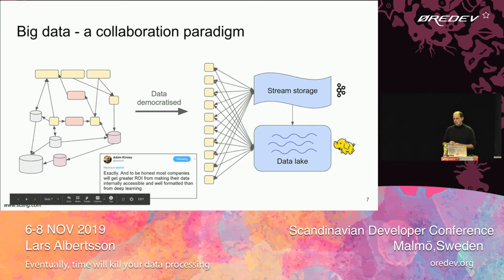The context for this presentation is so-called big data processing systems. Now that's a buzzword on the fade, I know. But you might associate big data with scalable technology and Hadoop and things like this. Well, Hadoop and Kafka were the enabling technologies from an economical standpoint. They made it possible to collect all the data that you have in one place. Technically that was possible before, but it suddenly became economically feasible. And the big difference in working with big data patterns and workflows is not that you can do things like machine learning. The major difference is that you can share your data and democratize it within your organization. And that's actually the real value of big data.